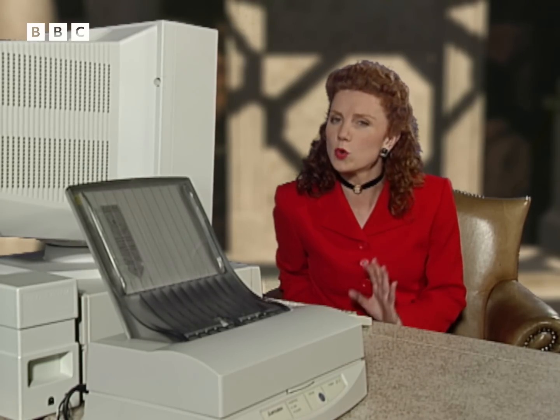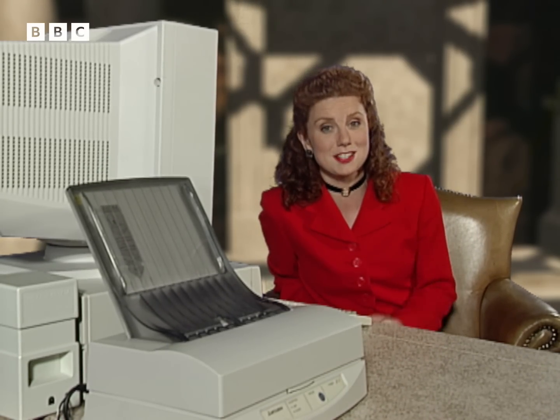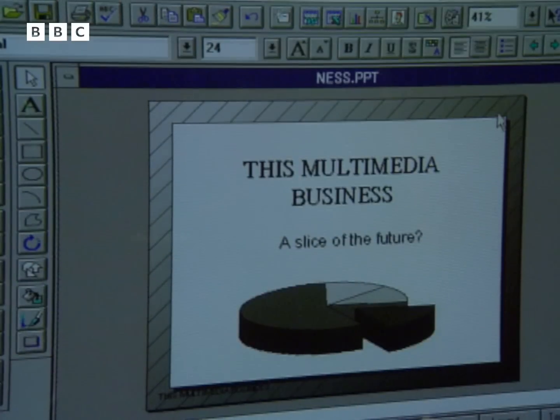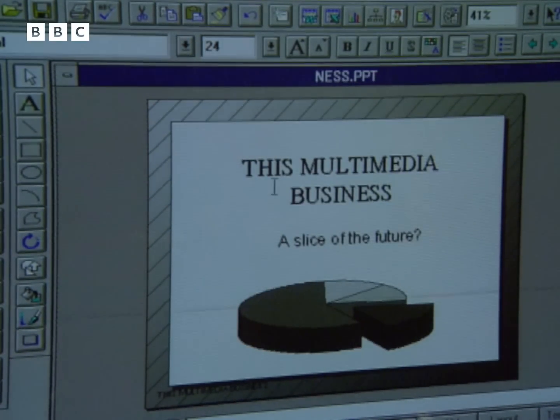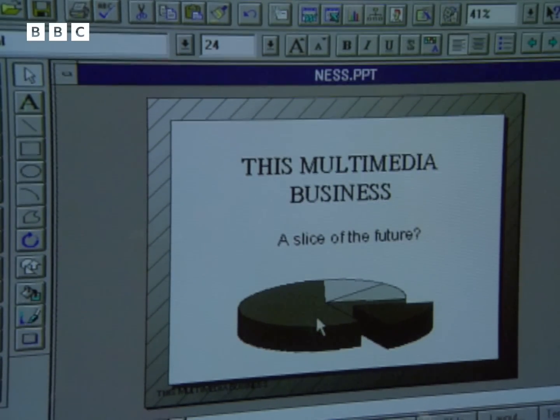Problem is that now you've got all these colours to hand, what happens if you're not too confident about your skills as a graphic designer? Well, some software packages have even thought of that. Here's a slide that I'd like to use in one of my presentations. Now, it's not bad. It's got a title, it's got a subtitle, and it's got this pie chart here, but it does lack something in the way of colour.